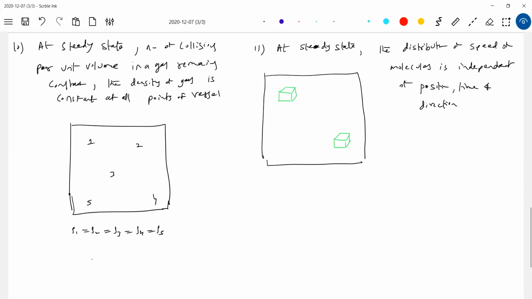I'll give a diagram like this, which is better. Therefore, whatever behavior of gas you learn at one point, it will have the same behavior everywhere. Five molecules are entering; at the same time, another 5 molecules must leave. Opposite to that, we have to do it. Some other color I'll show.